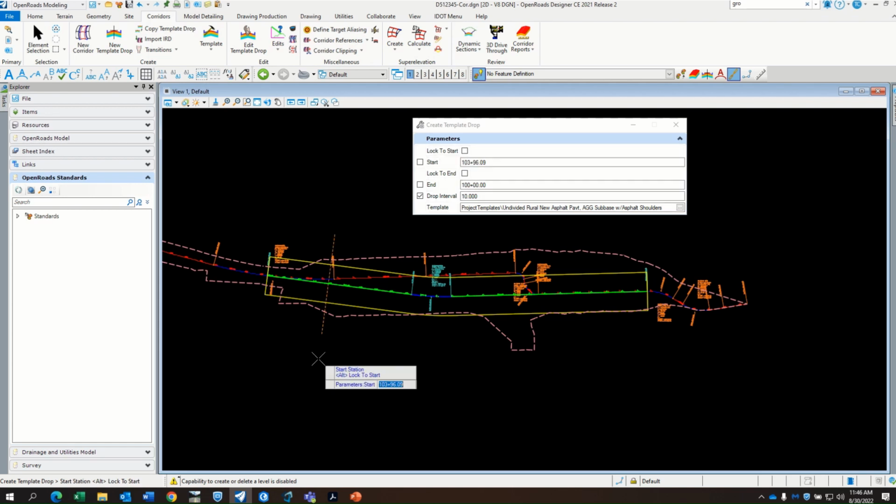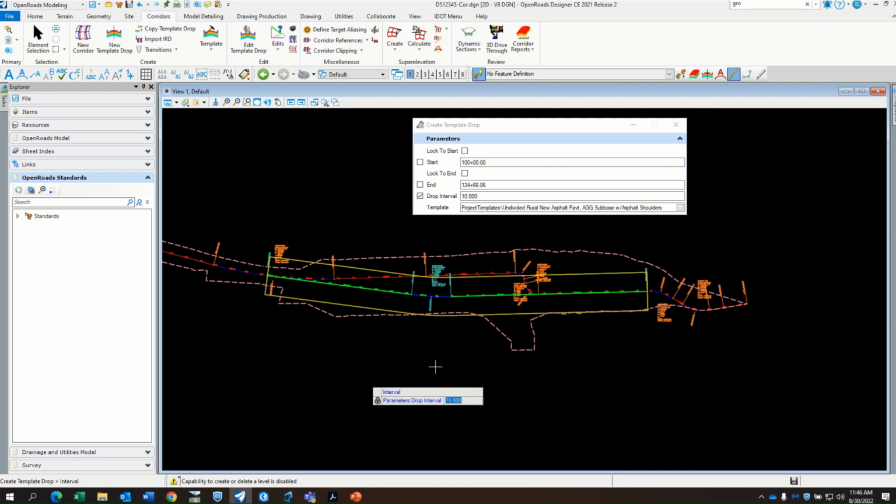So I just data point to accept, and then it asks me, where do you want to start this particular template? And I'm just going to go with the beginning to the end of the project for this class project. Take my mouse all the way to the end. I could either type in the start, or I can dynamically move my cursor over and accept it that way. Go to the end, accept it, and then by default, that segmentation is going to be every 10 feet, and that's because we're using a feature definition for design that is preset to 10 feet. But I could still change that if I wanted to at this point, but that's the default for design feature definition for corridors.